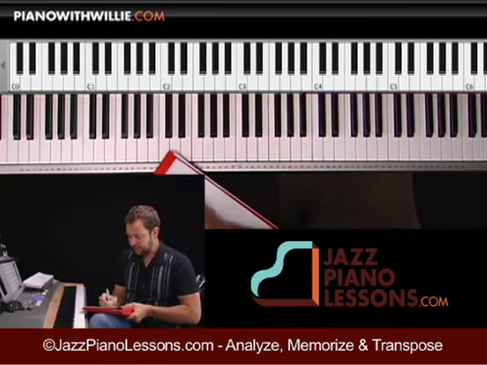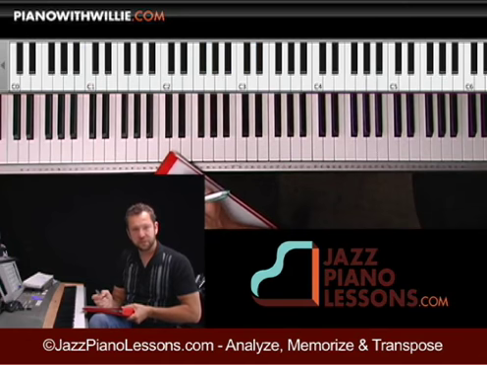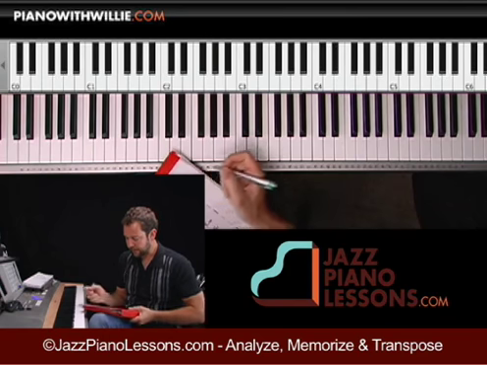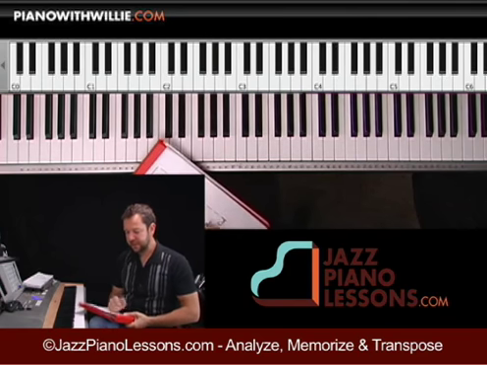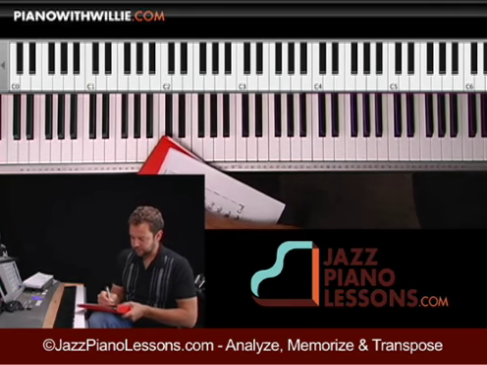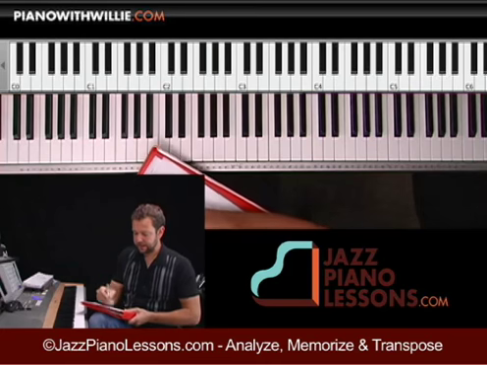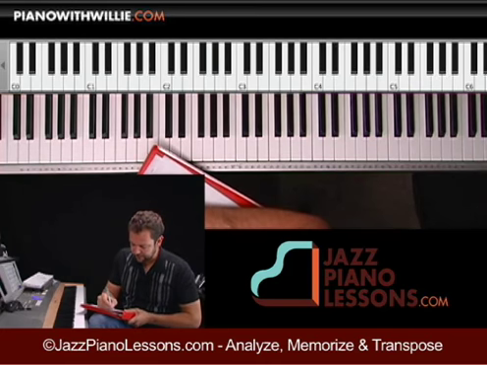So what we do is we put C with a colon, and put a circle around it. So now we know we're in the key of C. Then we have 2, we have 5, we have 1. Now, are we still in the key of C? Actually, I'm going to put A flat right up here so we can see that it's A flat. At least that's how we're going to analyze it.